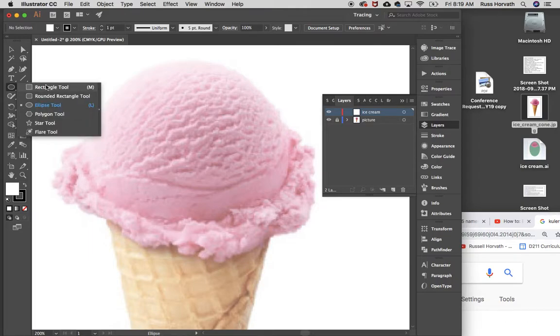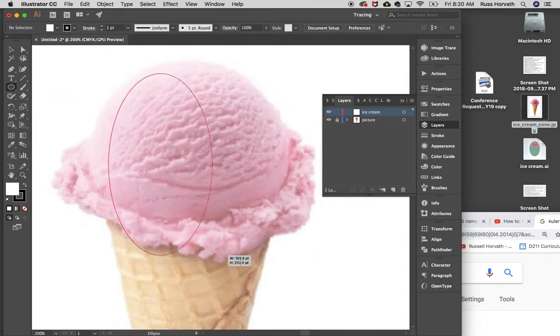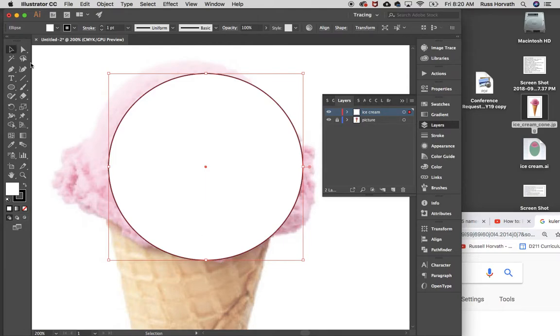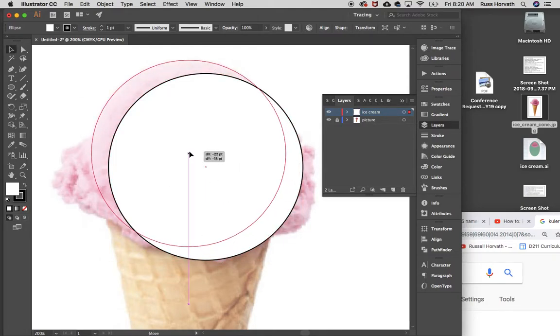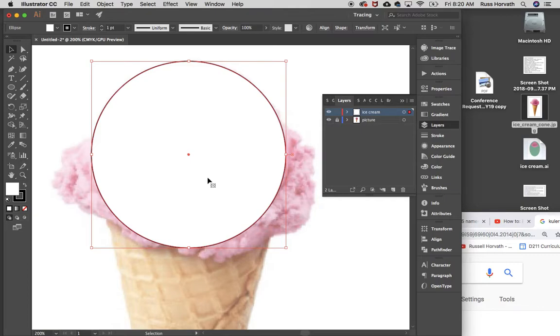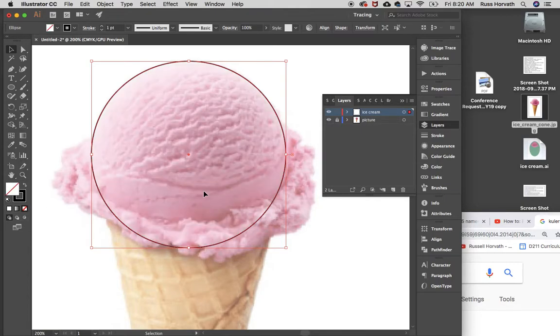The first thing I'm going to do is look at my shape building tool and go to my ellipse tool. I'm going to pull an ellipse, and you'll see my ellipse is all squishy. But if I hold down the Shift key while I'm drawing, I can make a perfect circle. I'm going to make a circle that is the ice cream and move it on top of the ice cream like this. I want to be able to see through it so I can see what I'm doing. Remember, my fill color is white, so I'm going to fill it with nothing. Now I can see the outside edge and line it up where I want it.